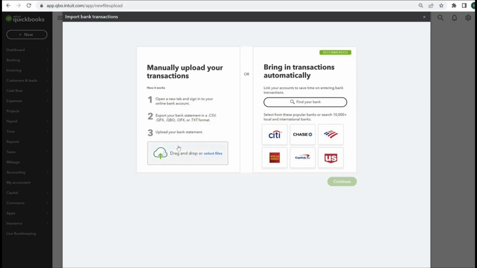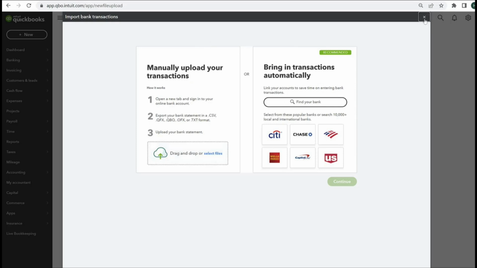But you can either manually upload transactions or do it automatically. I highly, highly recommend making sure that these bank feeds are automatic, because you're more likely to get everything into the system if you're doing it automatically. And every now and then you do have to check, because sometimes things get disconnected, or if you change your password, things might get disconnected. So it will give you an error if it's not uploading, but I highly recommend doing it automatically. I've never, ever had an issue with it where it causes any issue on the bank side, and it's a trustworthy connection. So I highly recommend that. If you can't, then manually upload your transactions, and that's always an option as well.